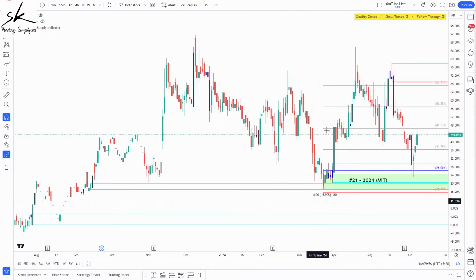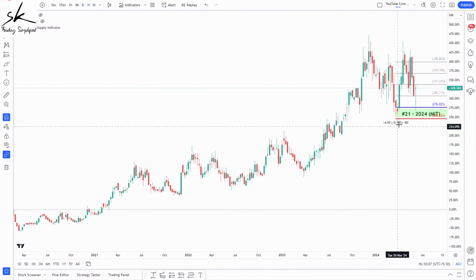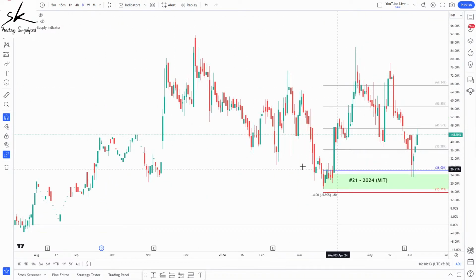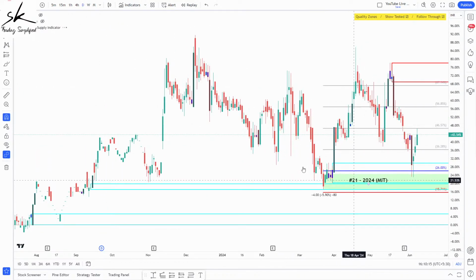Now here also you can see we had our zone a little fine tuned. Even if you would have gone with your distal line, which was from the daily time frame, the zone would have still held. But I think it would be a weekly area. That is why I would have taken the stop from the distal line of the weekly zone, right? Can you see we were just trying to get a little deeper into this? So that's another beautiful example, session number 21 on the 2nd of June.